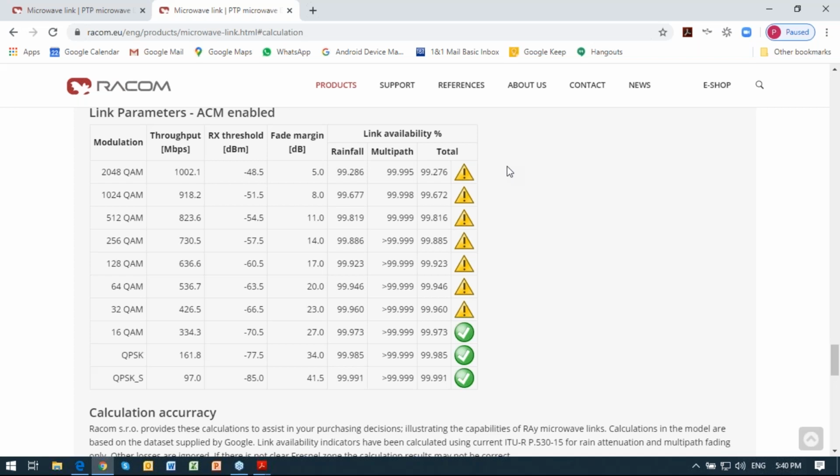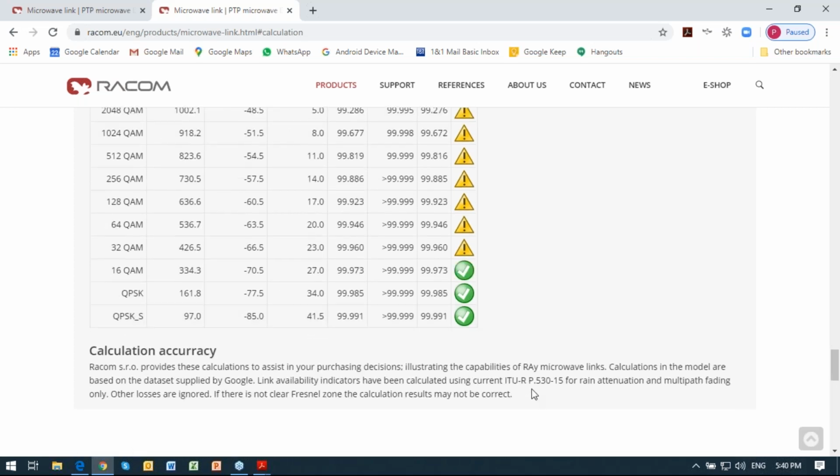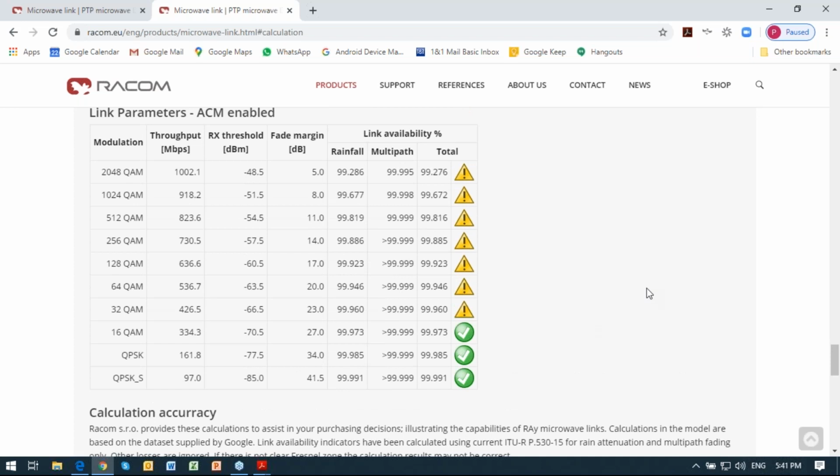If you set this thing up, this link would run quite happily at 1 gigabit per second with 5 dB fade margin until you get some weather coming through, and then you may start to have some problems. So this little simulator, you can see here where it talks about calculation accuracy. It does mention this ITU standard for rain attenuation and multipath fading. Some other losses are not taken into account. So this, as a simulation, is not something that is 100% accurate.